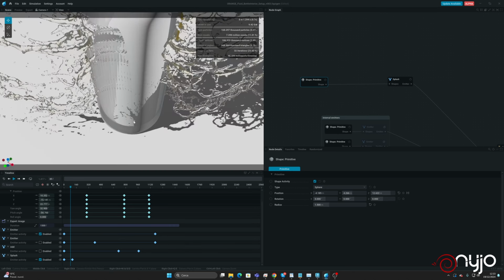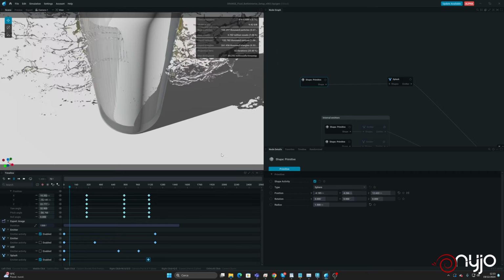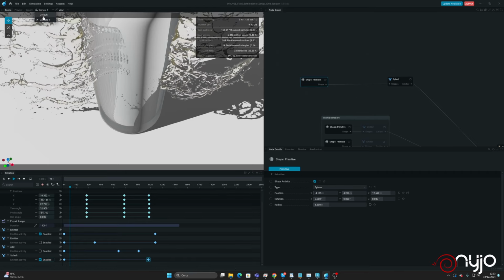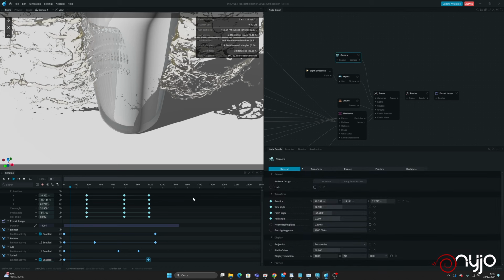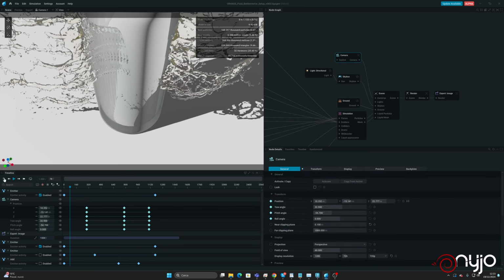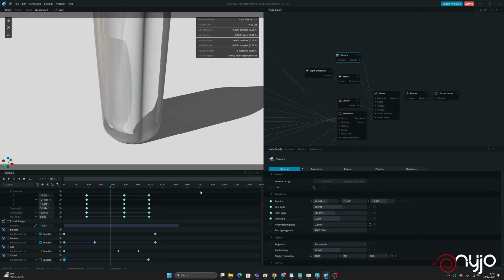So if we go in the camera and we treat this one, we should have something that is better. I'm not sure why, but okay, the camera is moving.